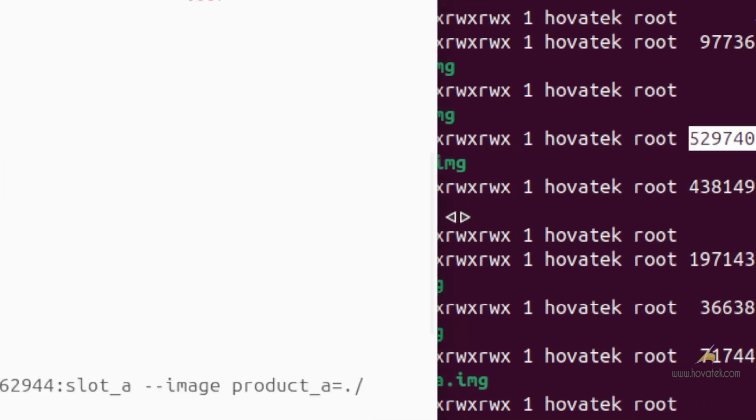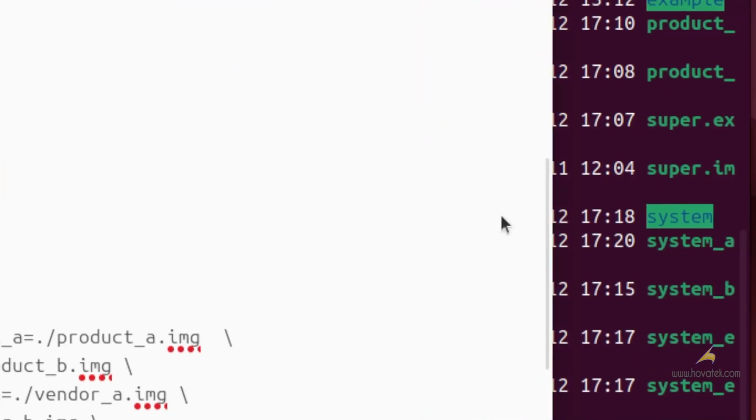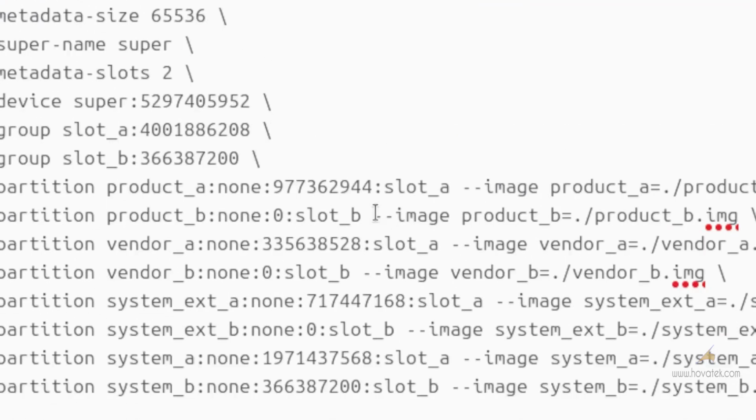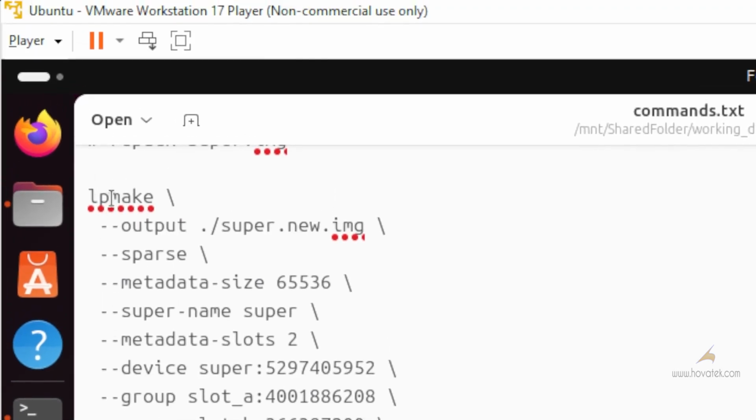Now, this is what the command looks like, but I will explain it to you so you can make necessary changes that apply to your situation. So, lpmake, of course, and each of the flags goes like this. For output, you are going to choose the file name of the generated super image.